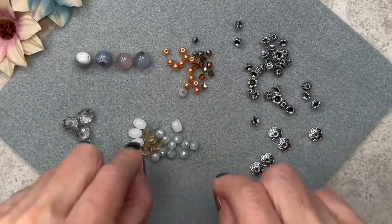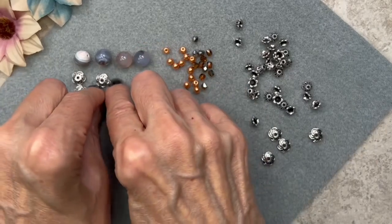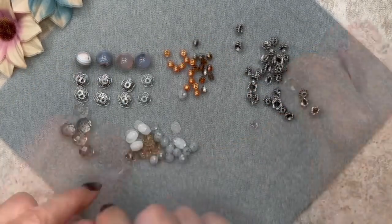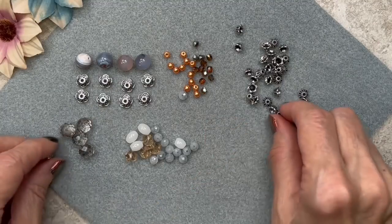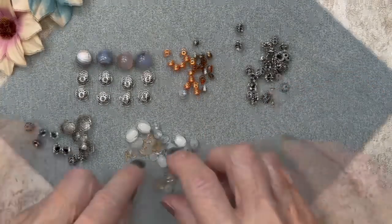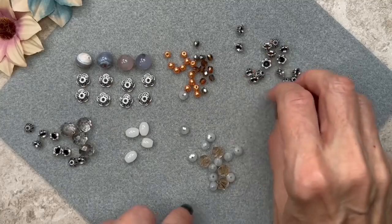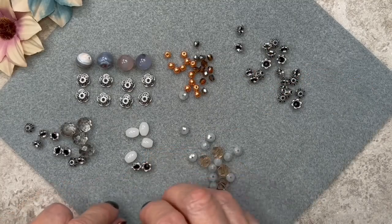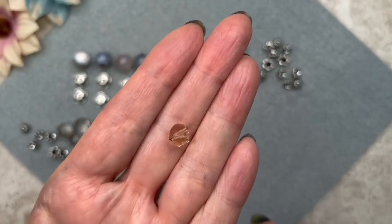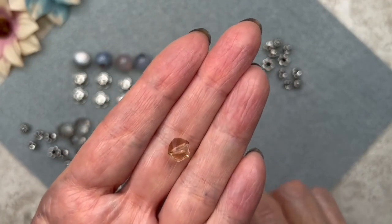So I'm going to put the large bead caps on the agate beads, two on each one. These crystal beads are going to have the 6 millimeter ones. So I'll need a total of 8. And then I'm also going to put bead caps on these white ovals. So I'll need 8 for those. And for these, I'm just going to do some wrapped loops. I'm not going to do anything fancy, and I'm not going to add any bead caps for these. They're just going to sit alone.